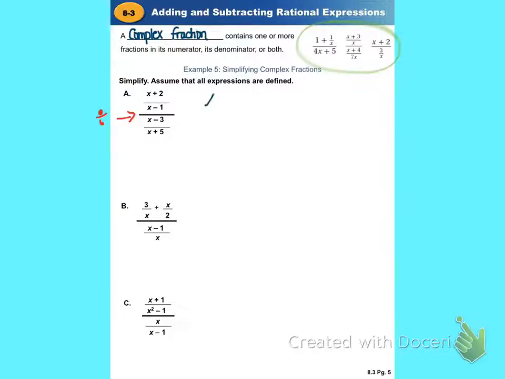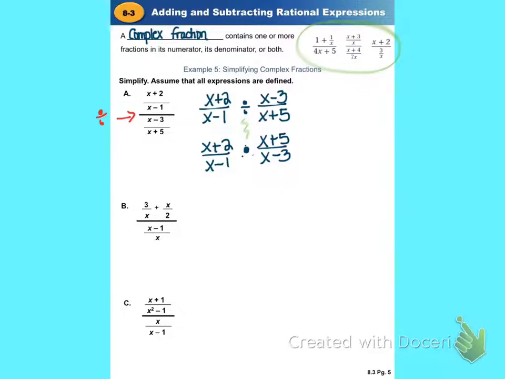The numerator, which is x plus 2 over x minus 1, and then it's divided by x minus 3 over x plus 5. Well, in that last lesson we said if we have division, we can change that to multiplication of the reciprocal. And maybe I better not write that as an x, maybe we should write that as a dot, just so it doesn't get confused with the x's. We can just change that to the reciprocal of the divisor. So we'll just flip that second fraction, and now this just becomes a very simple multiplication.